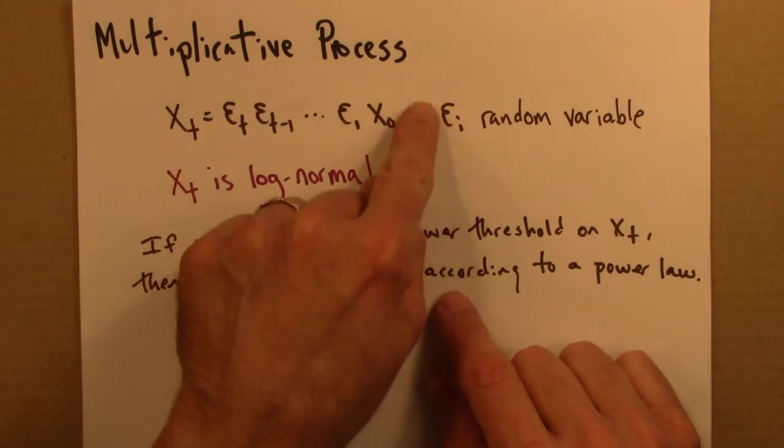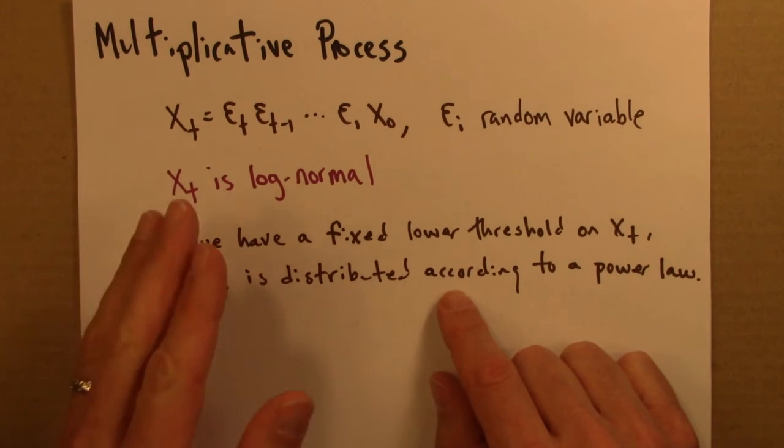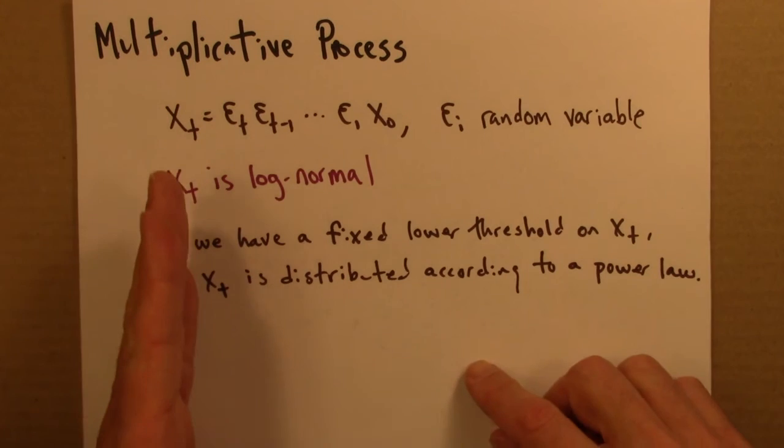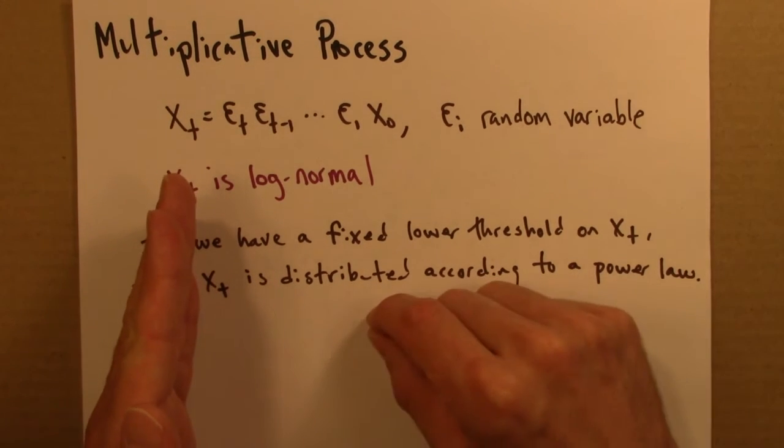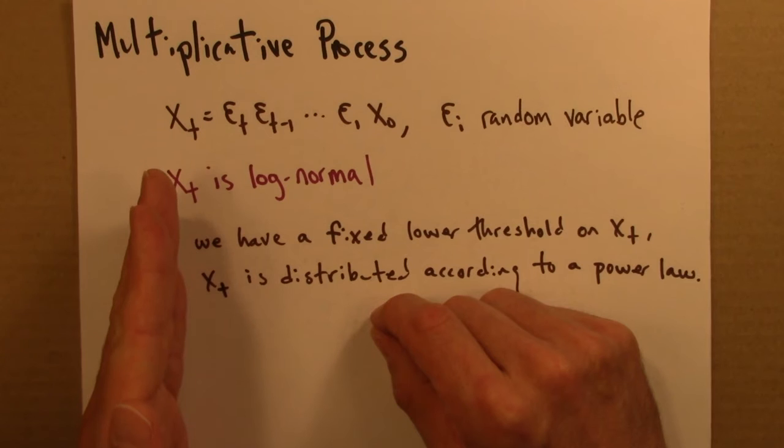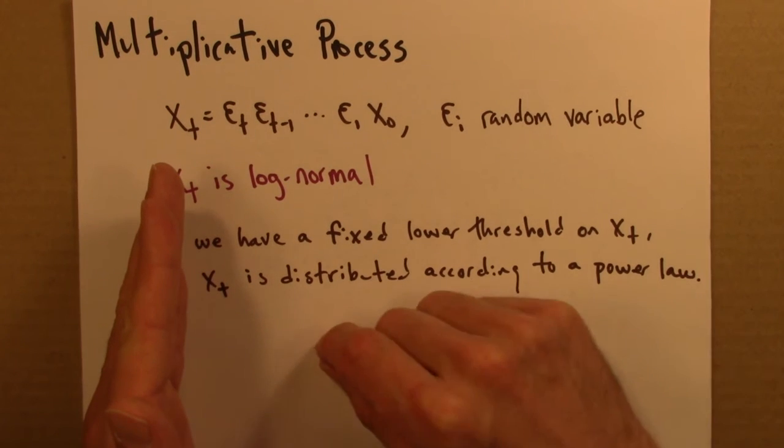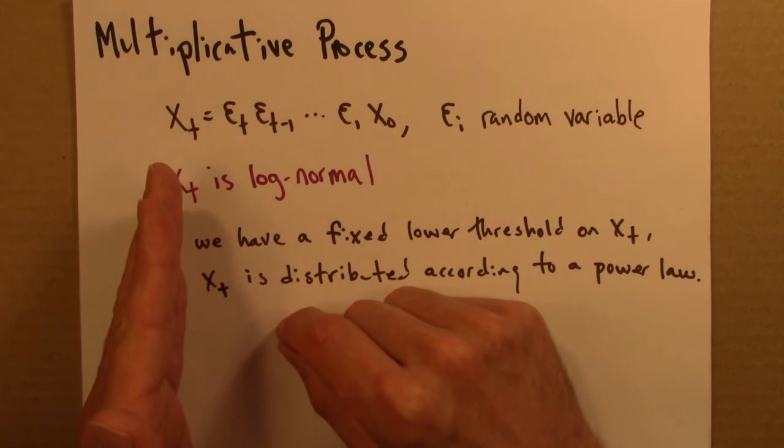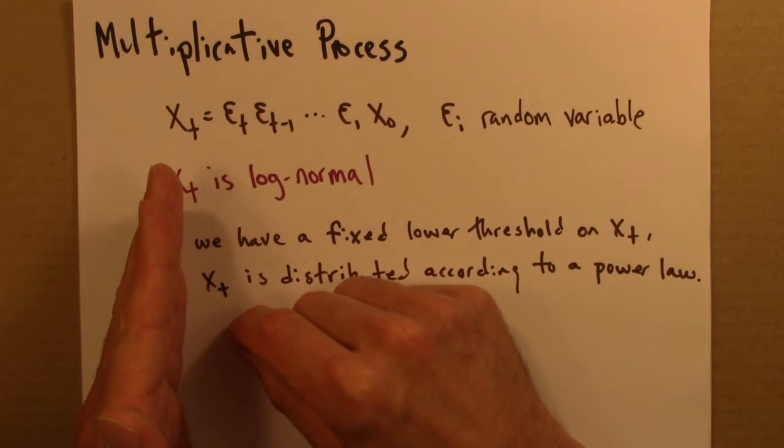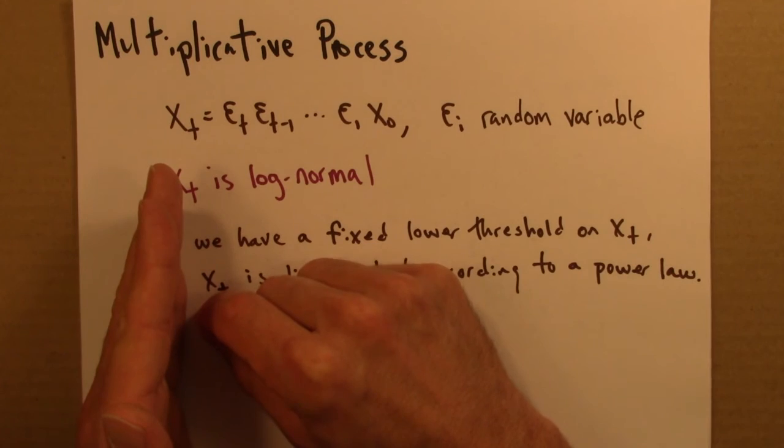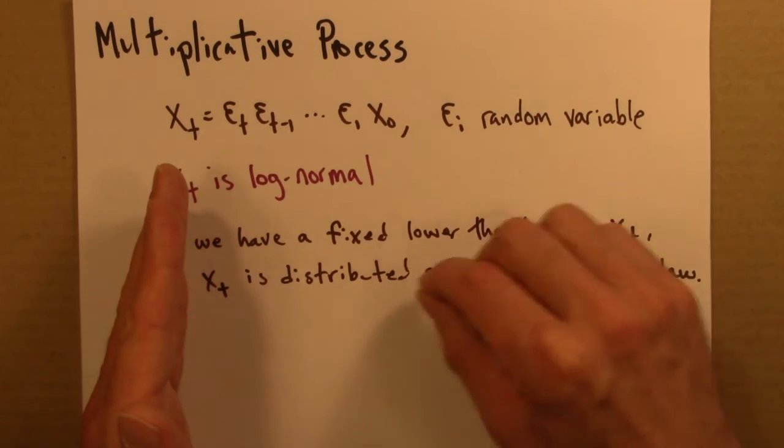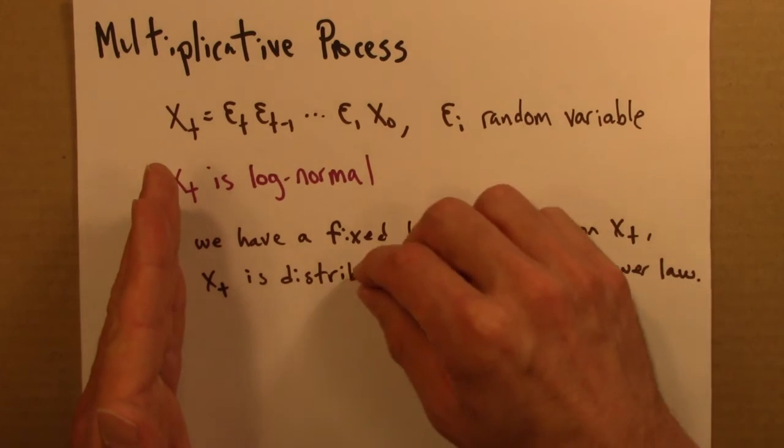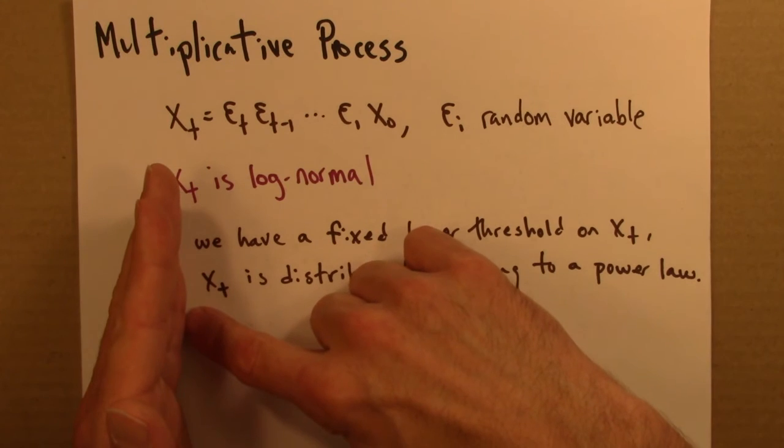For the regular multiplicative process, I have this picture of some quantity that's bouncing around as we multiply. My hand here, I'm imagining that's at zero. It can bounce around, it might get very close to zero. If I have some losing investments, I lose 50% of this, 50% of this, 50% of this and so on. But then I might make some money back. It's bouncing around and it can get arbitrarily close to zero.